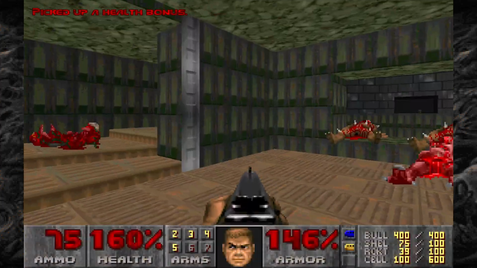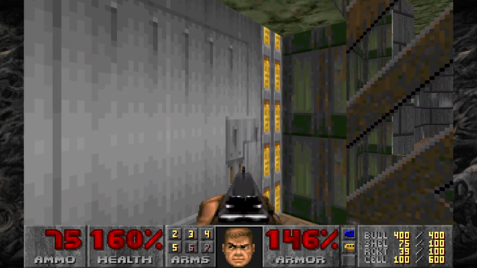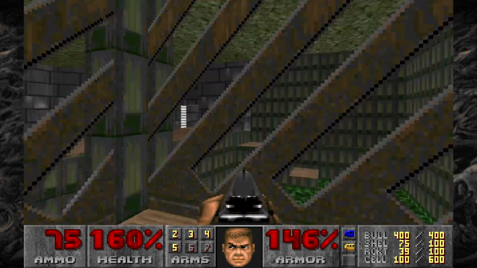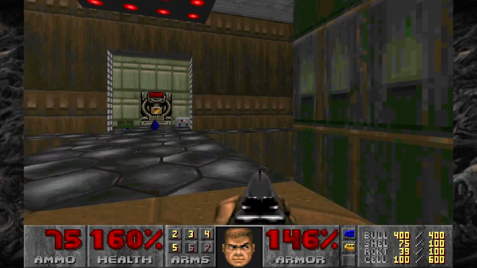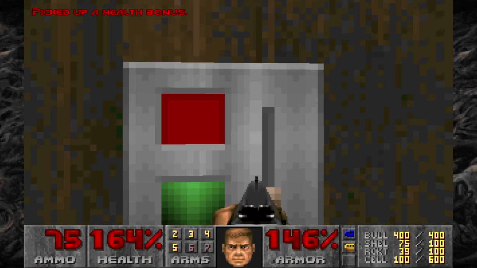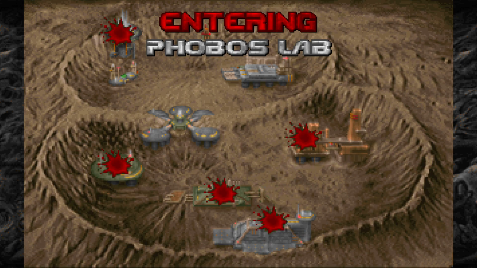And there's the yellow key. But the most important thing is actually this switch here. You don't actually need the yellow key. I mean, it would make sense because it's backtracking. But if not, you could just walk all the way around after you press that switch. And Command Control is done. Now we can go into Phobos Lab.